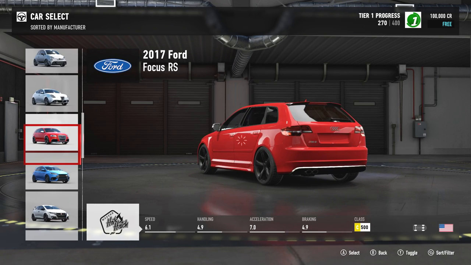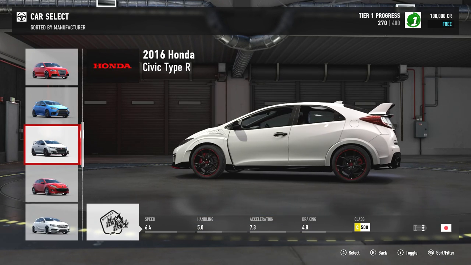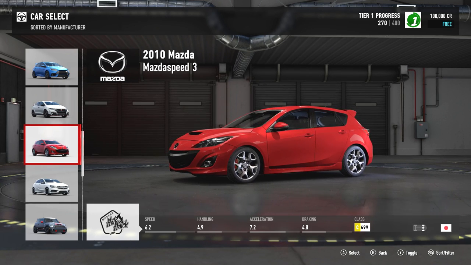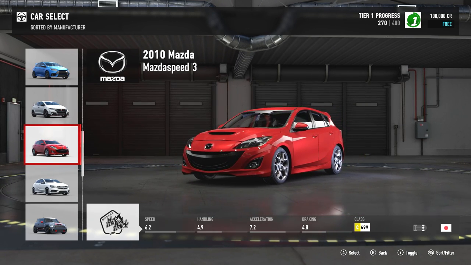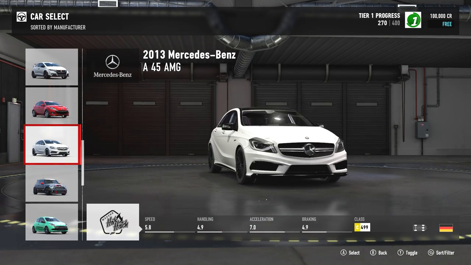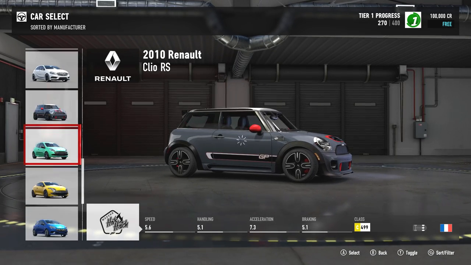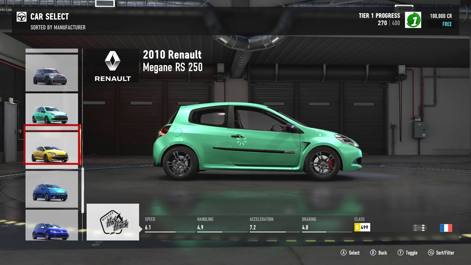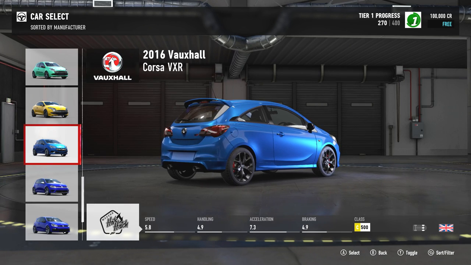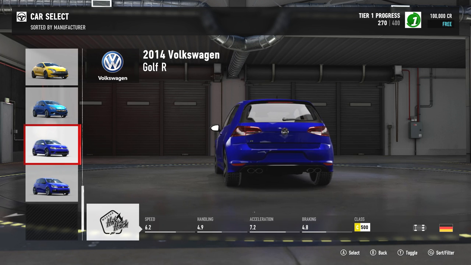Either way, let's keep looking here. I gotta say, these vehicle models don't look too good, do they? I think they look better in-game. Oh, look, my buddy would absolutely adore it if I picked this car because he's got a Mazda Speed 3. It's actually the same year and everything. What do we got? The Benz A45 AMG. John Cooper Works Mini. That's a good car. Renault Clio RS. Renault Megane RS 250. Vauxhall Corsa. See, this is the car I was thinking of, I think. This is a smaller Vauxhall. And then the Golf R from V-Dub.